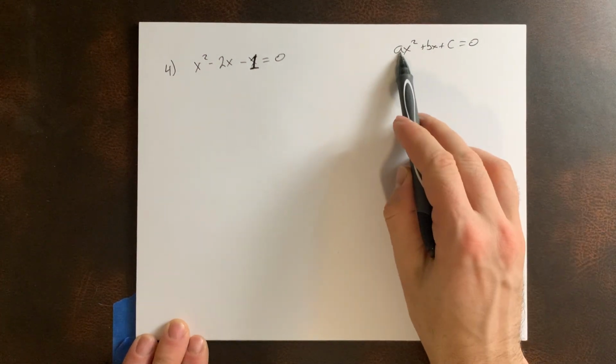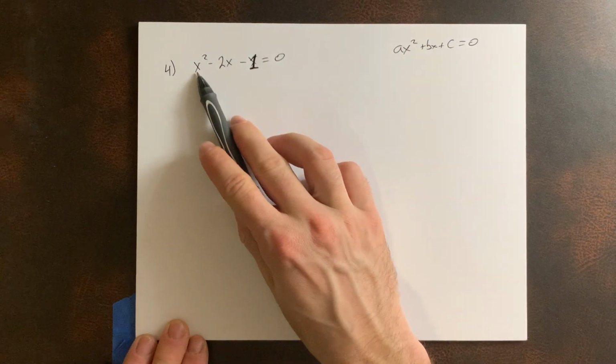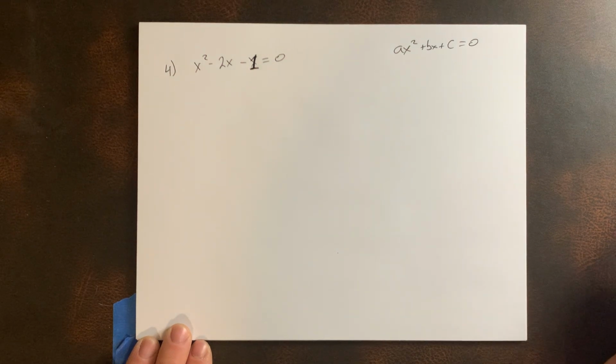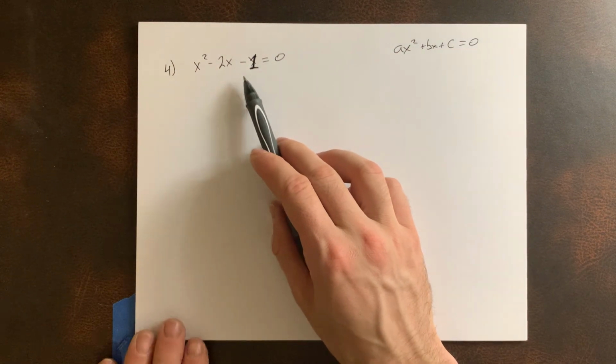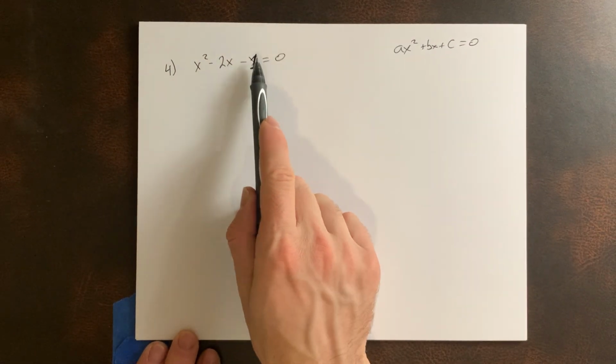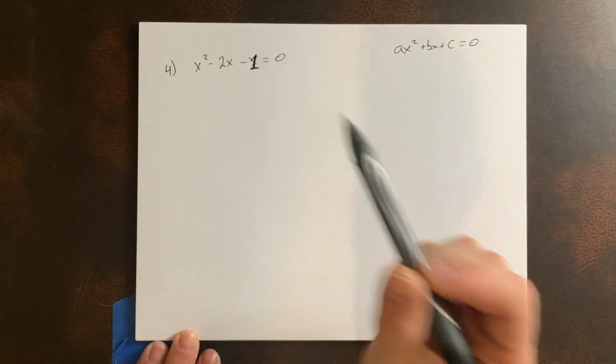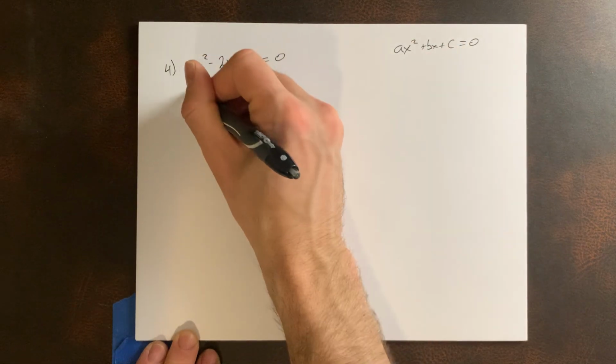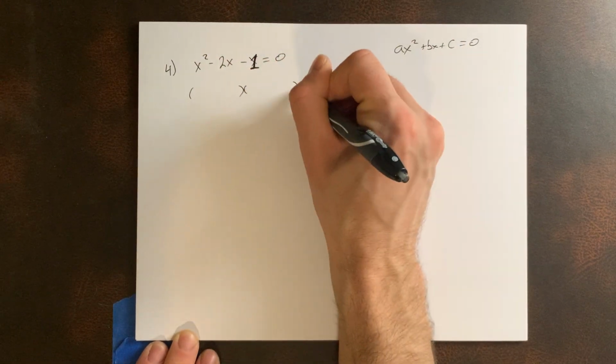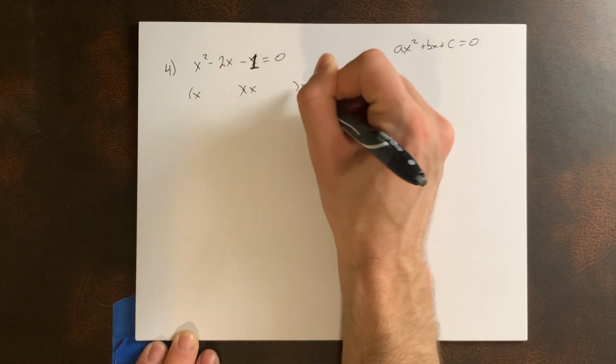Here in this situation, our a is 1. There's just a 1 in front of the x squared. So if we follow just our previous things, the way we've done this, we would try to factor this and solve it. So let's see if we can do that. So when we remember, if we want to factor and there's a 1 in front of the x squared, all we do is we start by writing 2 sets of parentheses, put an x here and x here.